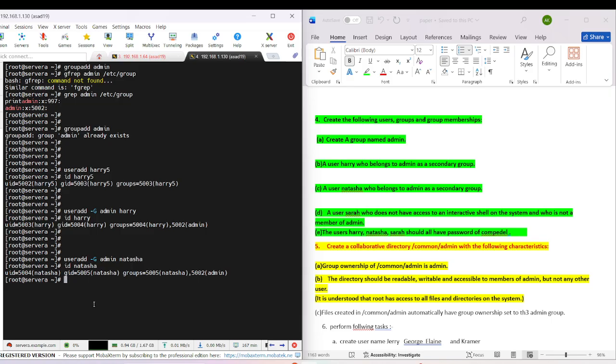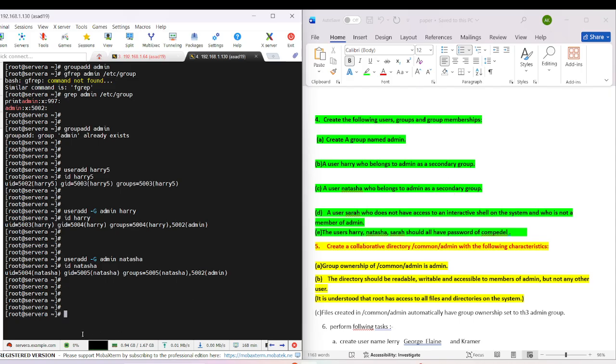We could do it in two steps, but it's easy: create a group first and then run this simple command with -G admin. This command is creating a user with its own primary group as well as making Natasha part of the admin group as a secondary group as per the requirement.